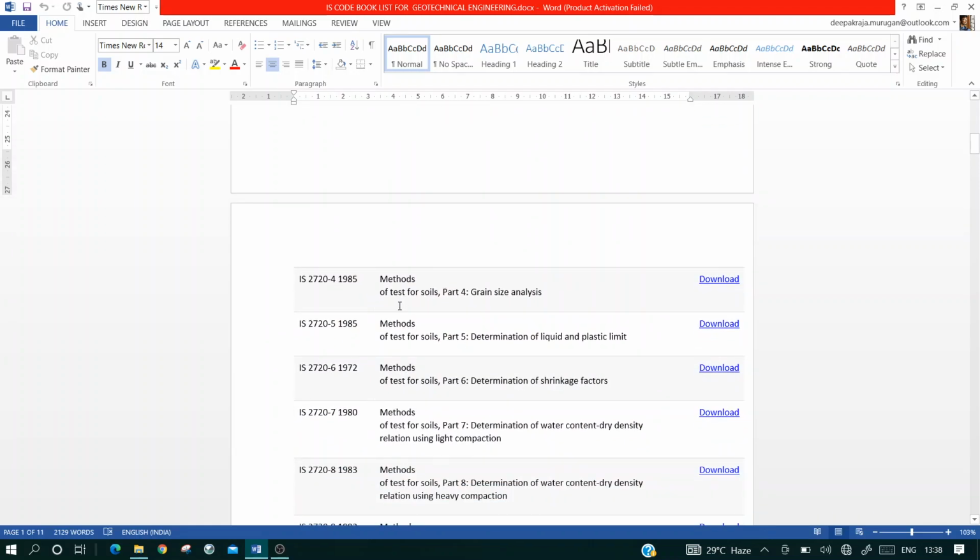IS 2720 Part 4 deals with grain size analysis, which is nothing but sieve analysis, that is, particle size distribution. You can determine the type of soil that is present, either medium sand, fine sand, coarse grained soil, gravel, silt or clay, with IS 2720 Part 4.